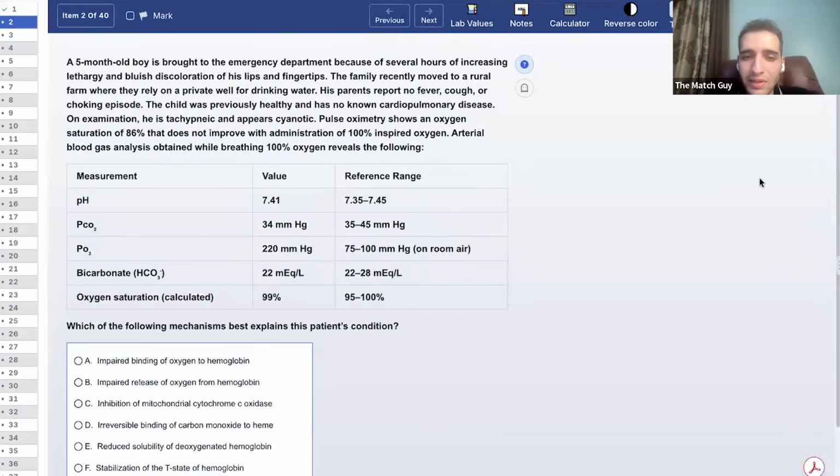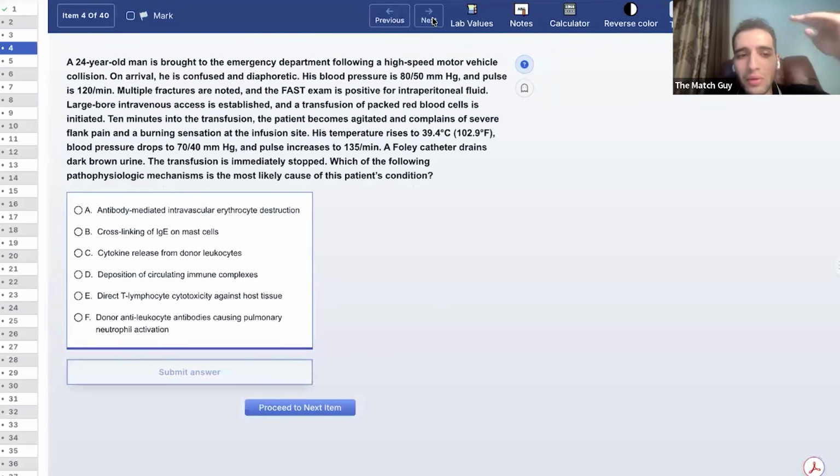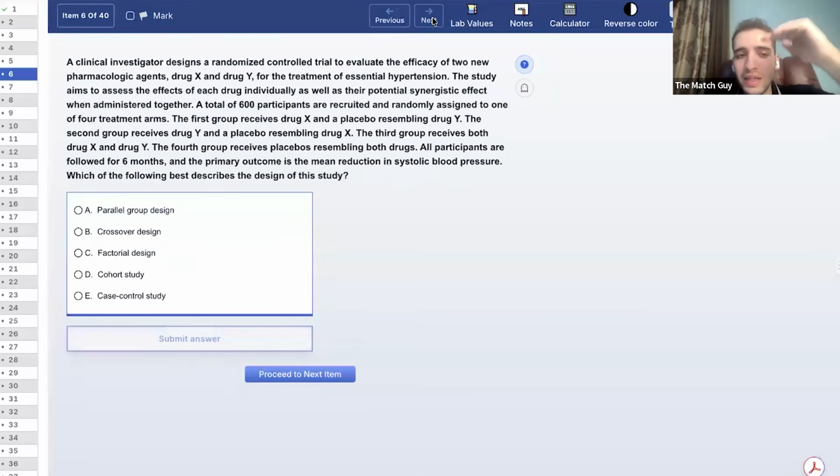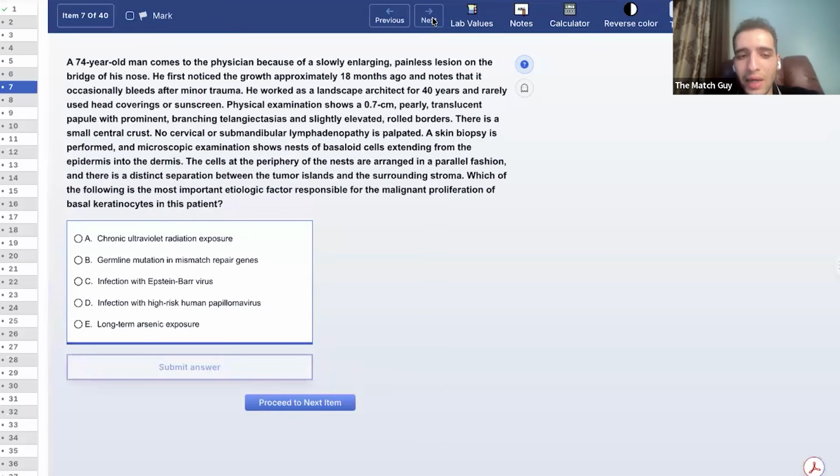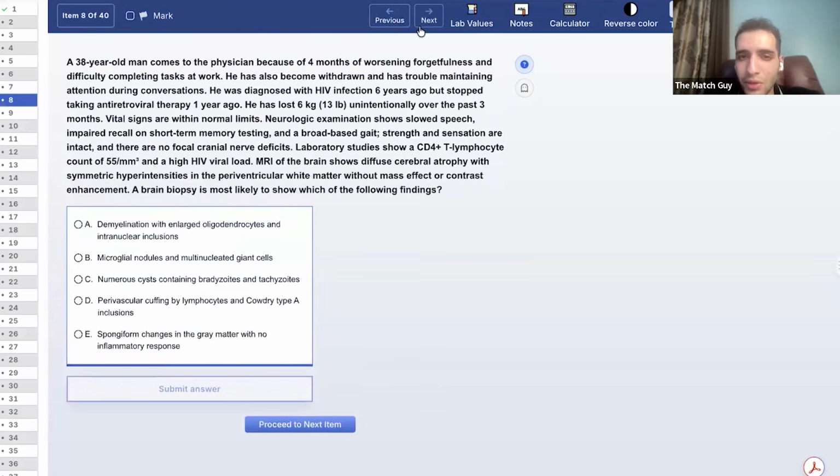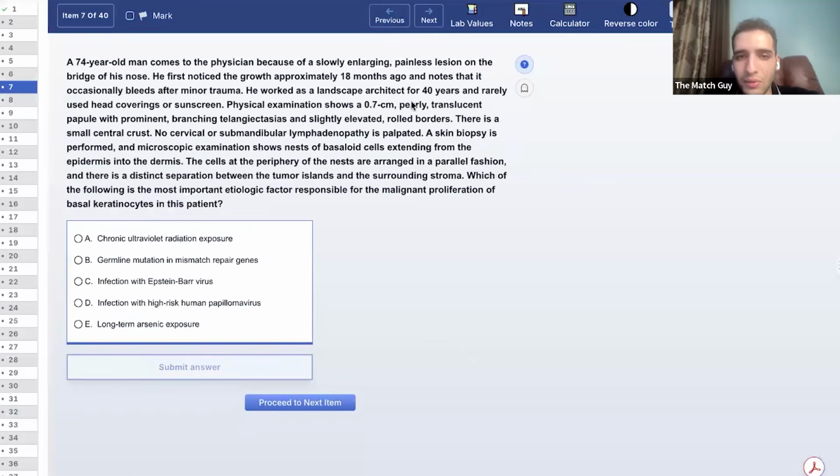Now, let's go into another answer choice and let's see how I can answer it. This one is probably not that important, so we can skip it. This one is also, I want to get one that's a little bit large, so I can tell you how I deal with large questions. So maybe this one is large, and maybe this one also. So let's answer these two together, guys.